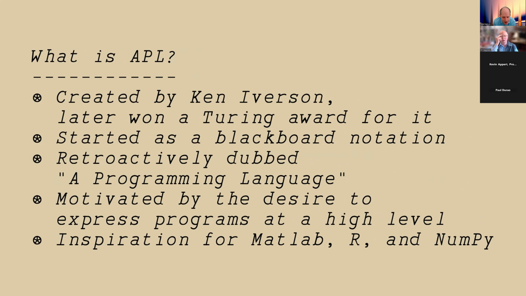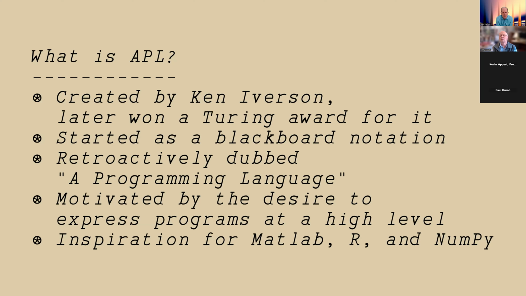It was created by Ken Iverson, who later won a Turing Award for it. It started out as a blackboard notation, and I think this is a key thing to understanding it. This is a language that aspires to be a notation to express ideas in, and so it's meant to be terse because it's meant to be something that could be written by hand. It's meant to be expressive in a way that blackboard algebra is. And it was only retroactively dubbed a programming language. It was just sort of this thing.